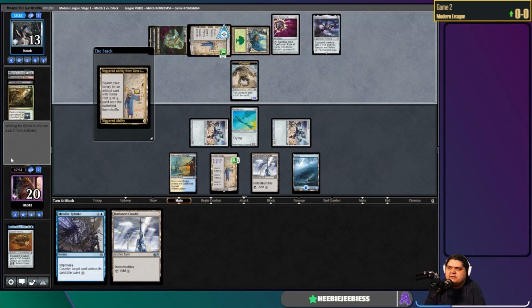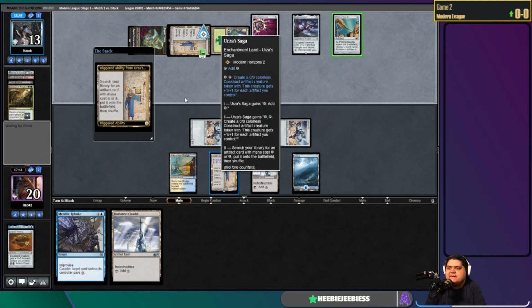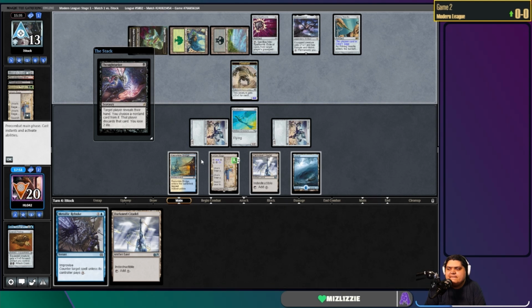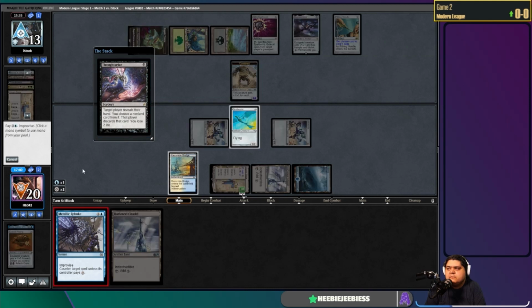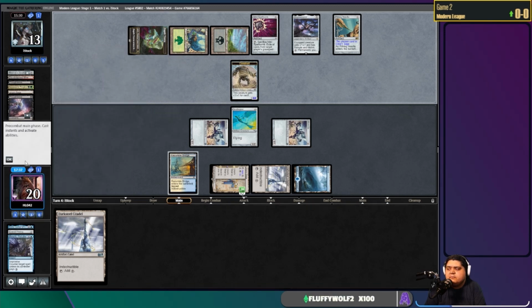I wonder what their deck's trying to do with Saga here. Pithing Needle names Urza's Saga? That is brutal. Did not see that one coming. Thoughtseize. Rebuke. And you knew about the Rebuke. You don't know what's in hand.